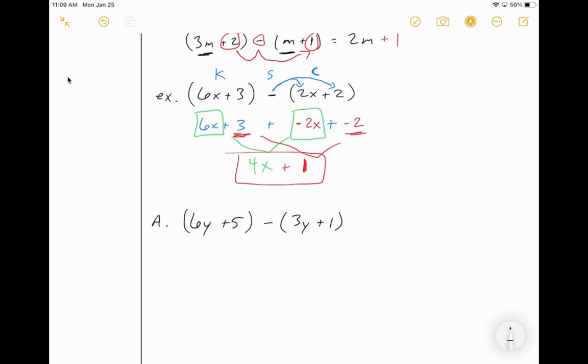All right, here we go. So let's do this with me, okay? So write down just as I write, or if you think you got it, you can go a little faster. That's totally fine too. Okay, so keep. First thing is keep. So 6y plus 5. Then switch your minus to a plus. And then remember, you're going to change everything inside. So 3y becomes negative 3y. And positive 1, adding positive 1 becomes adding negative 1. You see that? That makes sense?